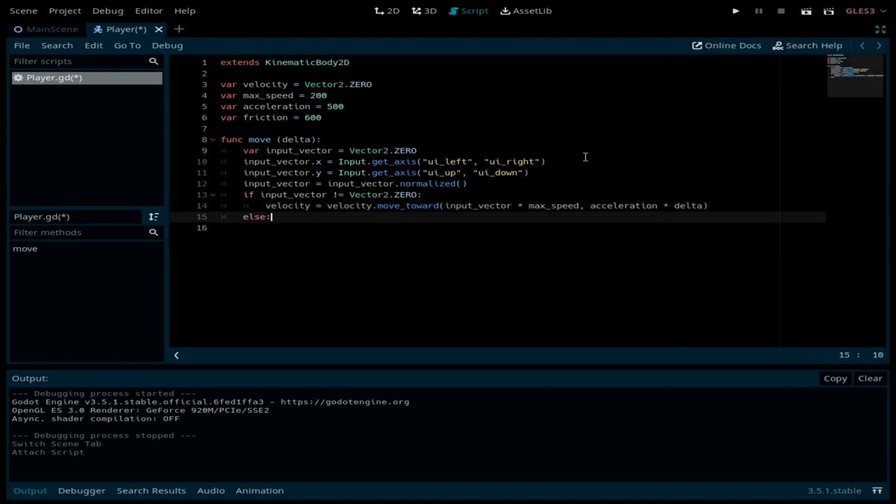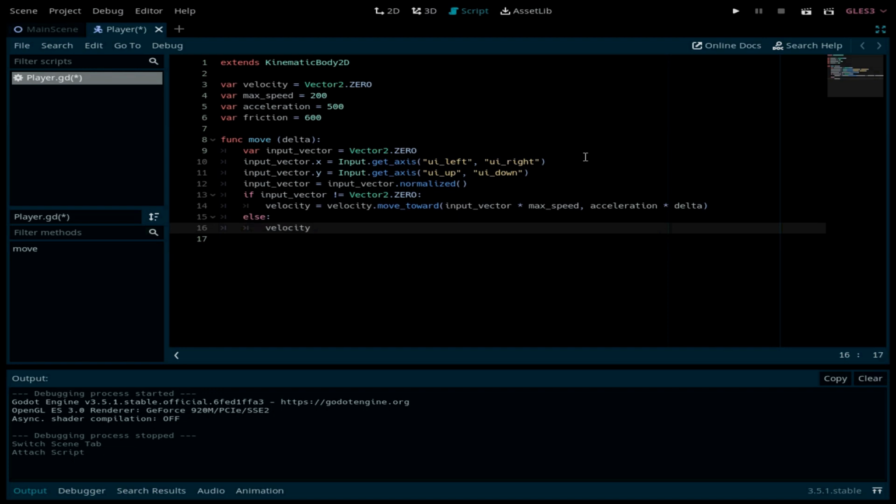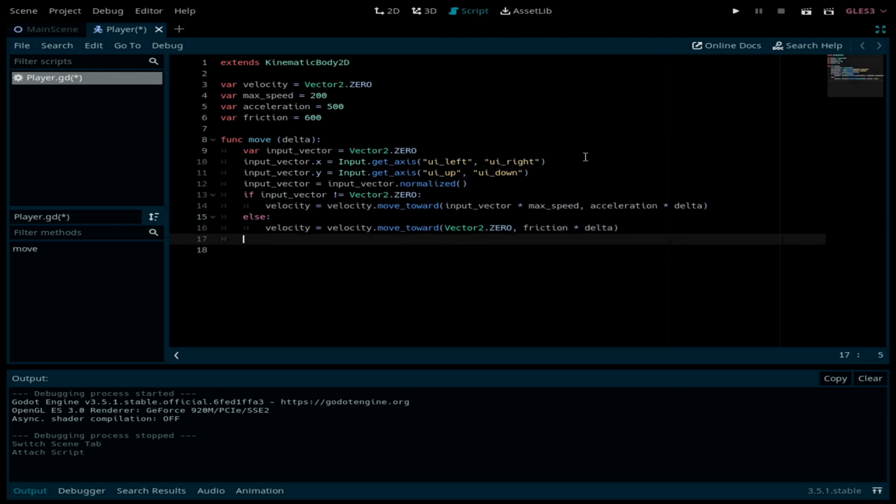Else, the velocity is going to equal velocity move toward Vector2 dot 0, friction times delta. And finally you need to call the move and slide function.